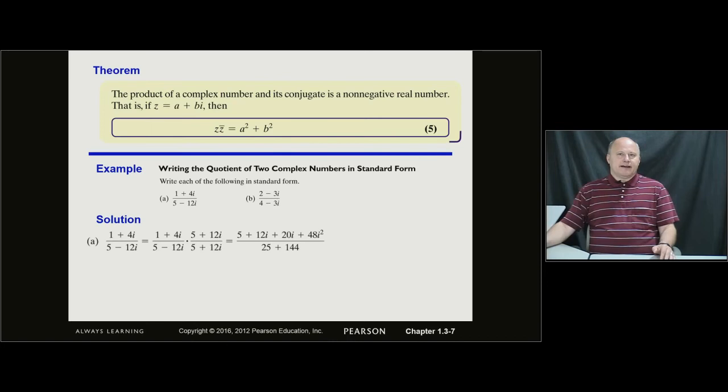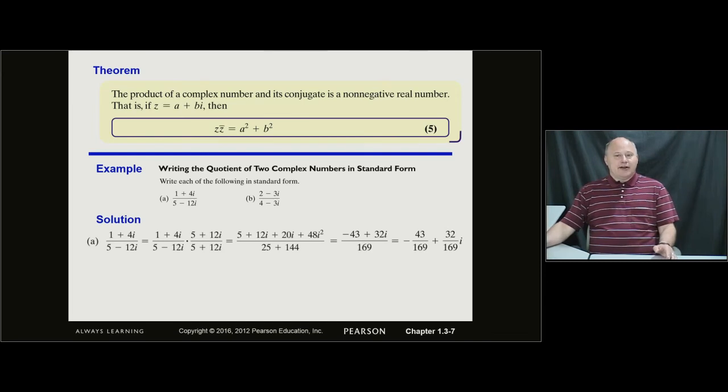Now, but look what the bottom turns out. The 5 minus 12i times the 5 plus 12i, you remember it's a squared plus b squared. So it's going to be 25 plus 144. But notice that number is 169, and that is real. And the top number, you just have to FOIL out like you do a regular product. So it'd be 5 plus 12i plus 20i plus 48i squared, and you just have to simplify that down to a negative 43, because remember 48 times i squared is a negative 48, and then negative 48 plus 5 is negative 43. And of course 12i plus 20i is going to be 32i. And of course remember 25 plus 144 is 169.